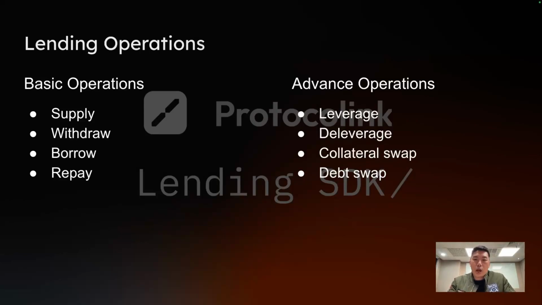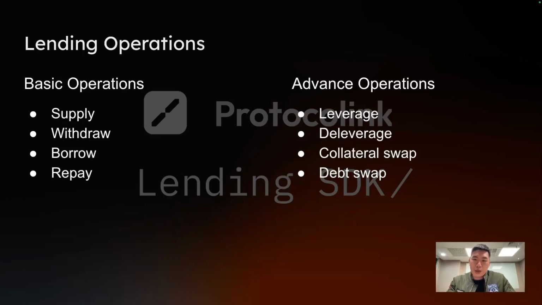Beyond these basic operations, there are other operations that we've noticed at Furucombo. Those operations are also supported on our lending dashboard to let users manage their positions: leverage, deleverage, collateral swap, and debt swap. Leverage increases the exposure, which can mean going long or short on an asset. Deleverage does the opposite, so it decreases the exposure. Collateral swap and debt swap let users change the underlying assets in their position without closing the entire position.